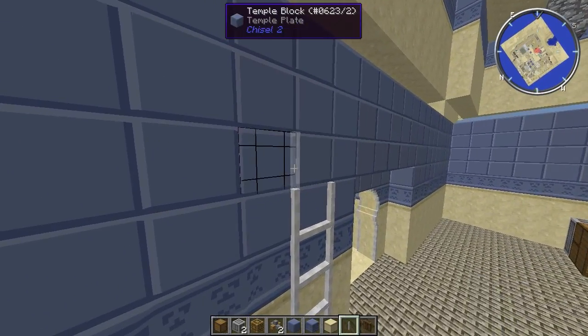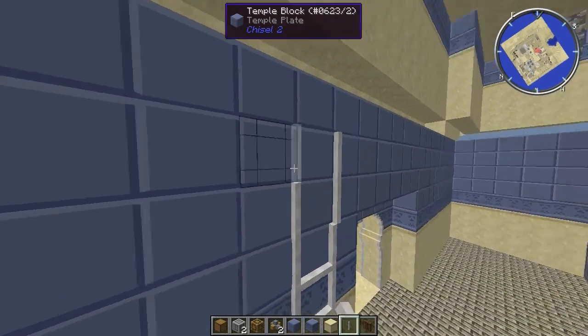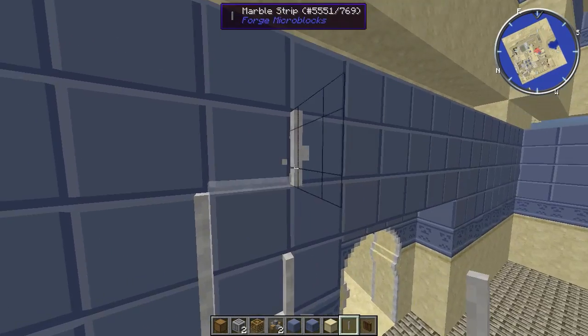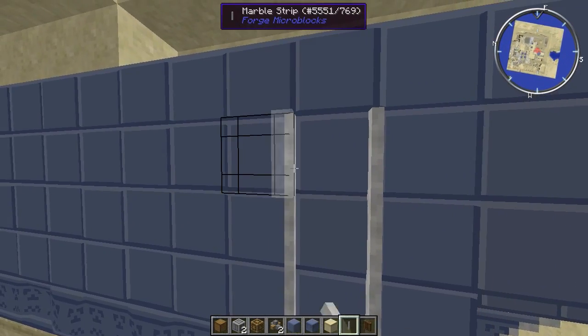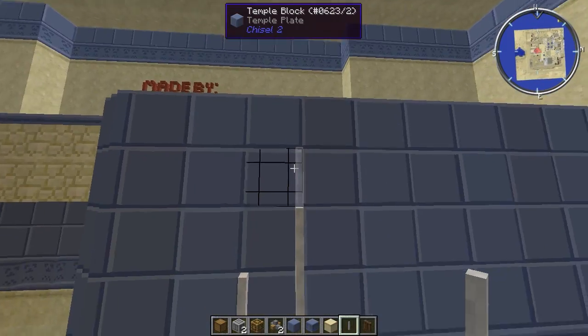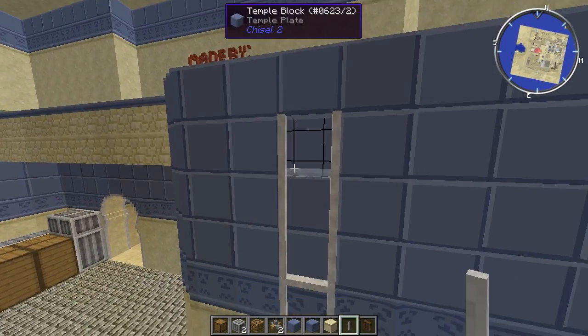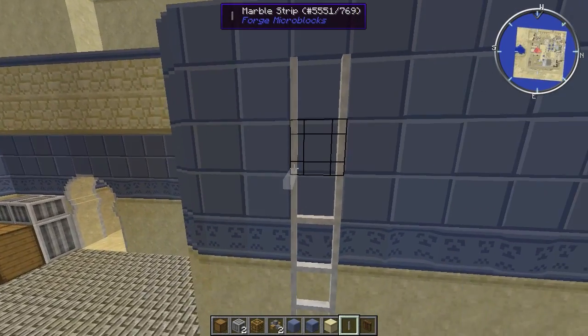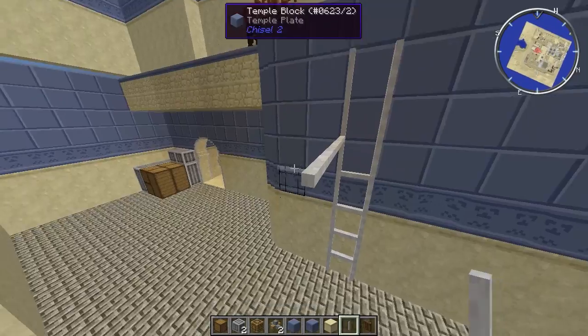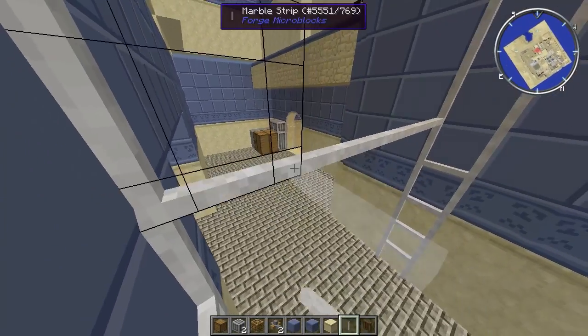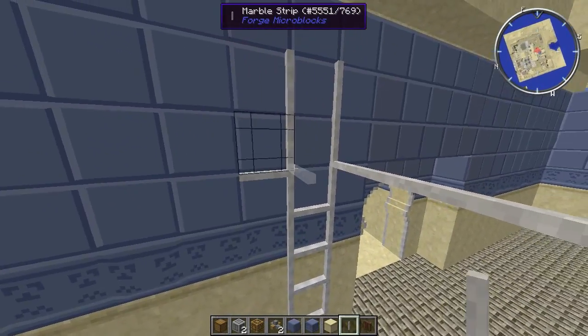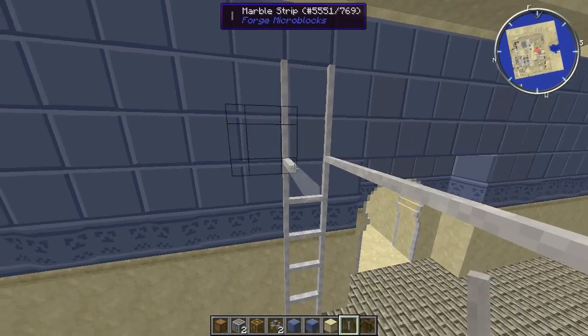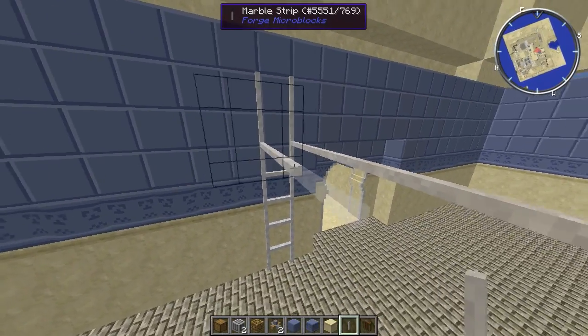Yeah, let's bring it up like 2 actually, just because that's a bit too low for my taste. Needs to be a bit higher. Just feels like it needs to be a bit higher. And then maybe like straight across here, there's supposed to be a beam. This beam that goes straight across like this on top of it.